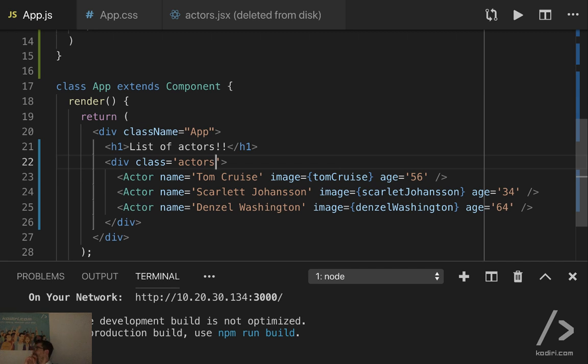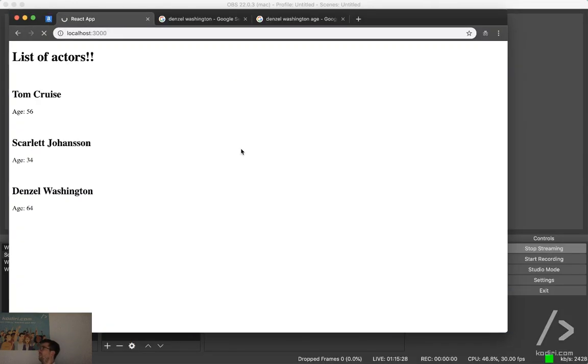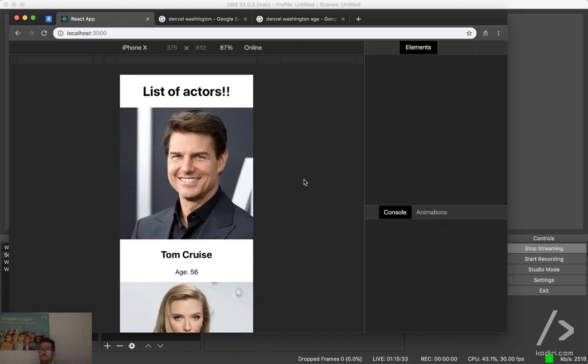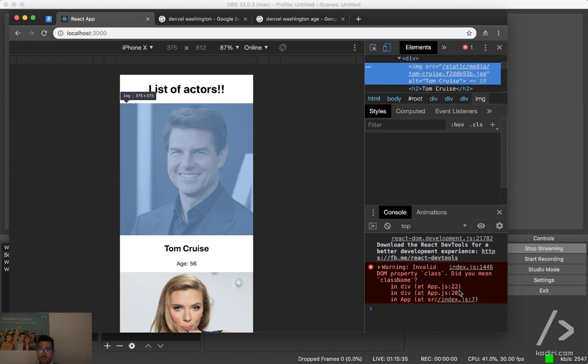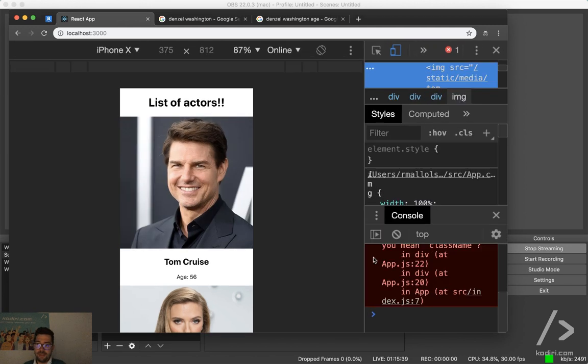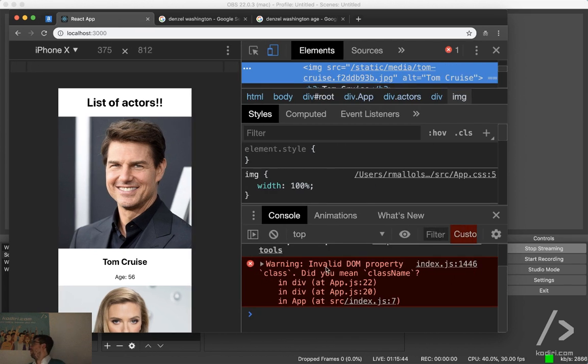But if I do that, and that is not obvious, if I go back to the browser, even though it's correct, if I open again DevTools, let me maximize it a bit. You see the error?